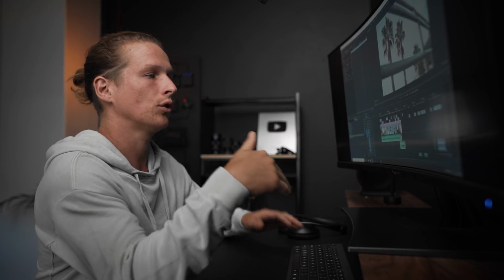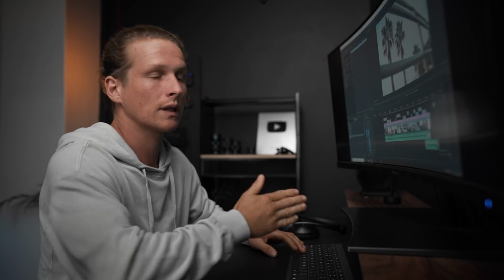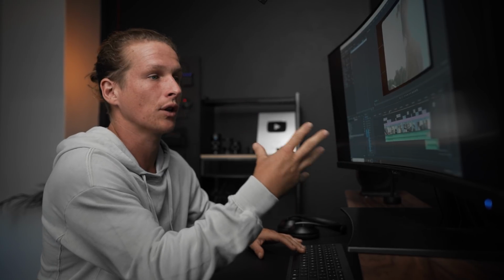So I'm just gonna sprinkle these around. It's completely up to you guys how far you wanna take this. You can push this and do some sort of transition or effect on every single clip. I might even use slightly less than what I'm showing in here, but for the purpose of this example and this video, I'm trying to give you guys a nice wide range of the different options that you have. So this is where we are gonna pretty much stop with the effects. And there are a few other things that you guys can do.